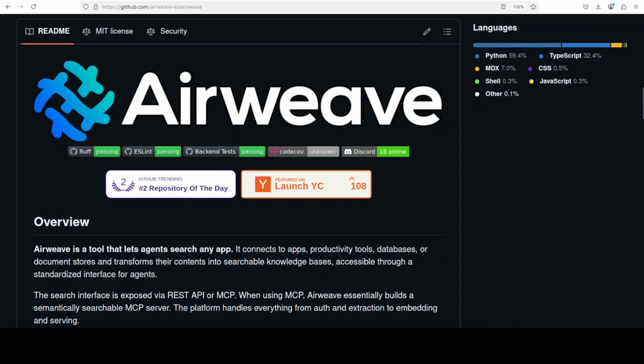This project addresses the challenge that modern organizations face where valuable data is siloed across multiple apps, productivity tools, databases, and document stores, making it really difficult for AI agents to retrieve relevant information when needed. So what Airweave does, it transforms these scattered data sources into unified, semantically searchable knowledge bases accessible through standardized APIs.